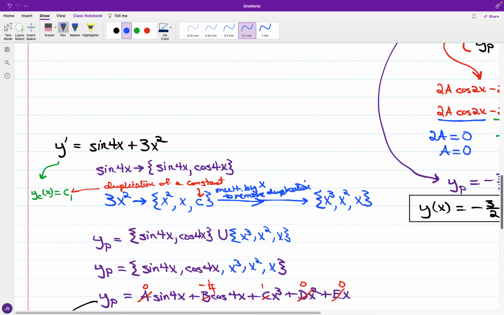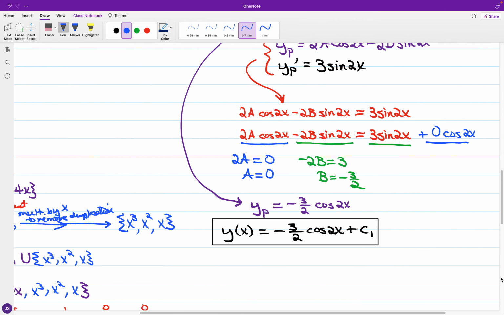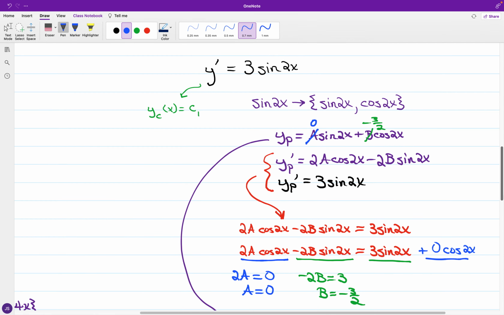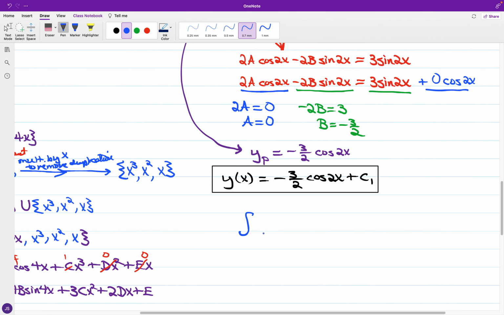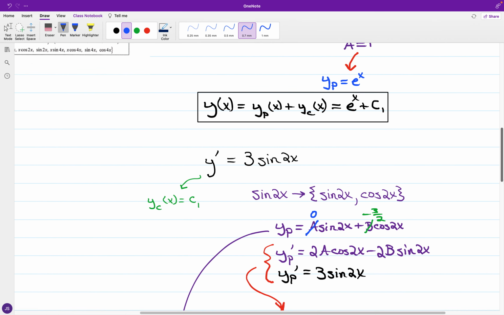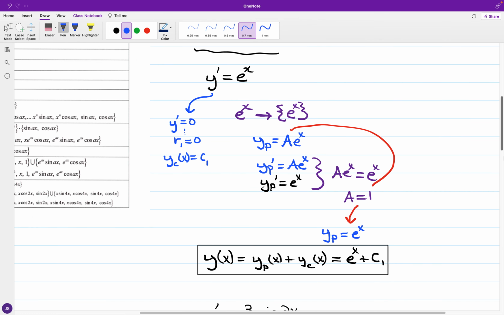And for the problem we had prior, notice we had y prime equal to 3 sine of 2x dx. And guess what? The antiderivative turns out to be the entire solution for y of x. And for what we started out with, y prime equal to e to the x, of course e to the x dx has the antiderivative e to the x, followed by the constant.